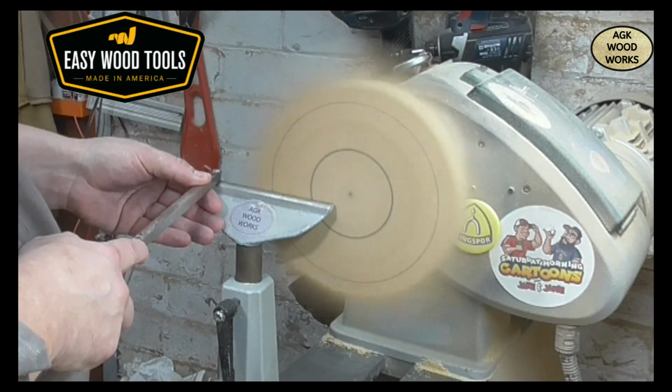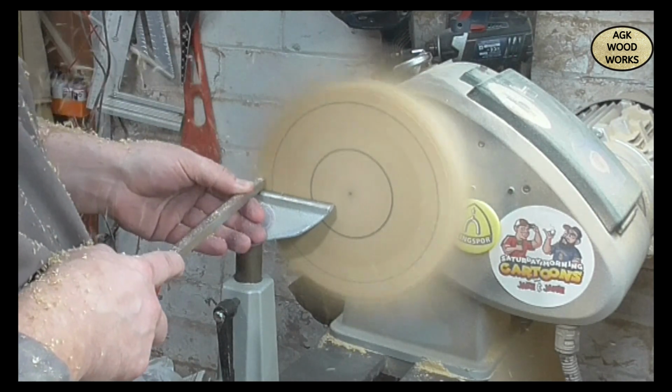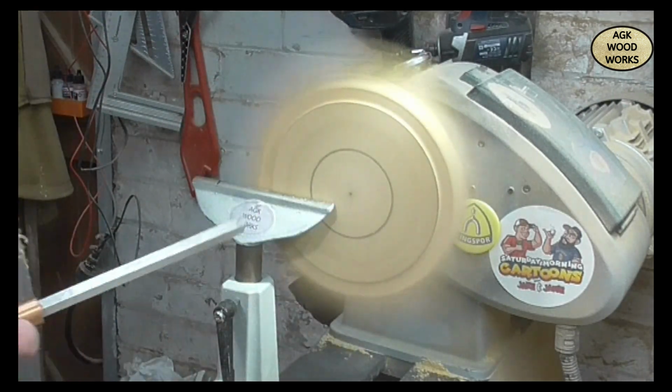And there we go. So now I've got it flipped round, back with the mid-size finishing tool, just to start taking those wings down. And you can see I've got that line there where I roughly want that bowl to start emerging.